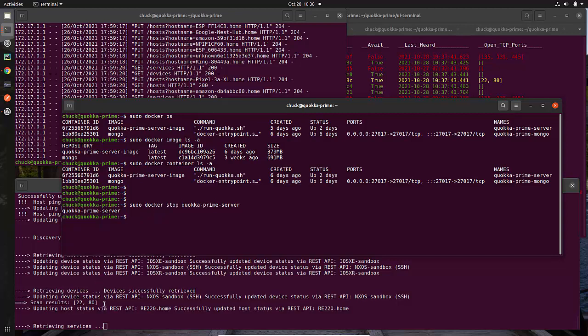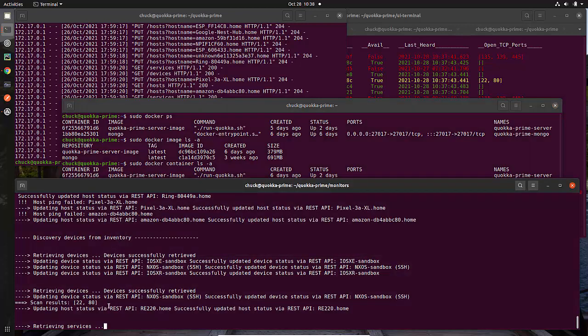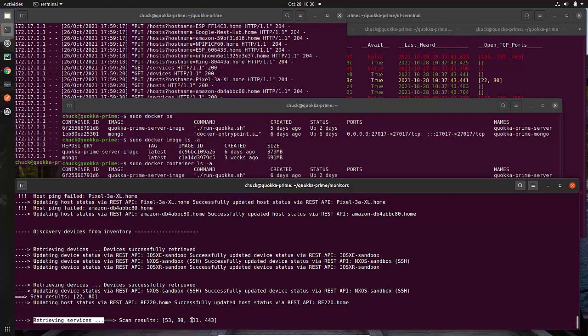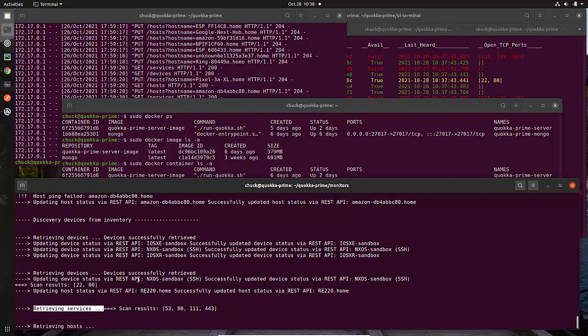And what you should see down here is that my retrieving of services is taking a long time. That's because it's actually going to fail. I actually have some scan results attempting, which are operating every time I try to connect with the server. Here I'm retrieving hosts. These are all my monitors that are running.